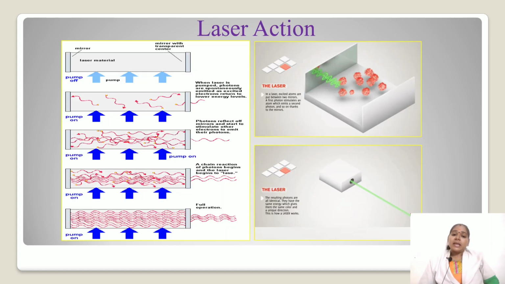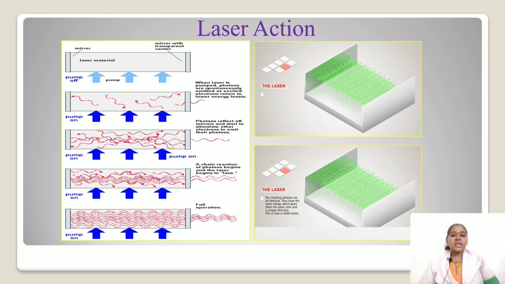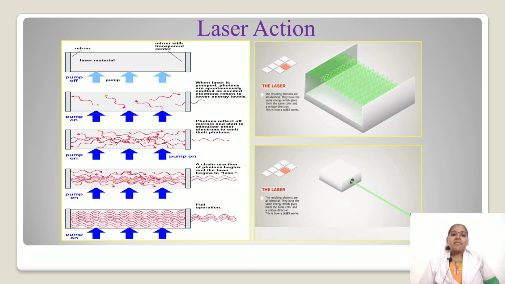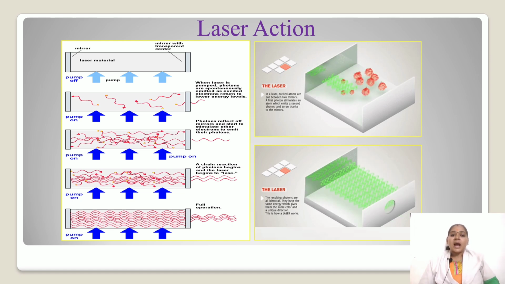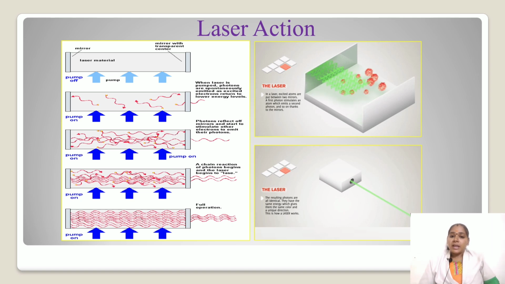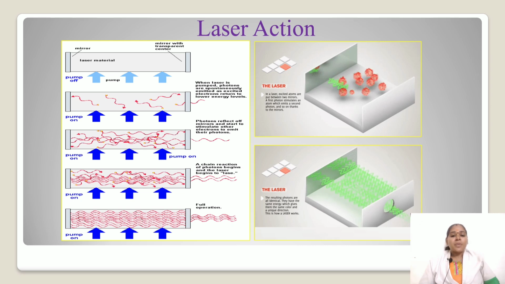To achieve laser action, we must know the optical resonator. It consists of an active medium kept in between a 100% reflecting mirror and a partially reflecting mirror. It acts as a feedback system in amplifying the light emitted from the active medium by making it undergo multiple reflections between the 100% mirror and the partial mirror. Here, the light bounces back and forth between the two mirrors and hence the intensity of the light is increased enormously. Finally, the laser beam comes out through the partial mirror.